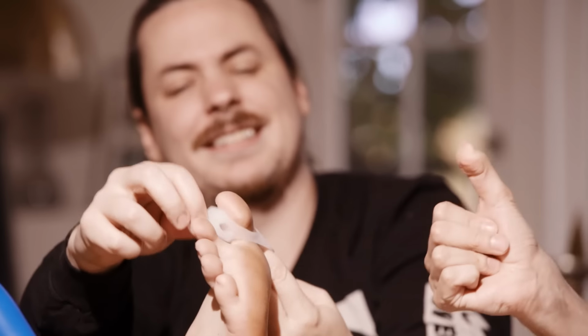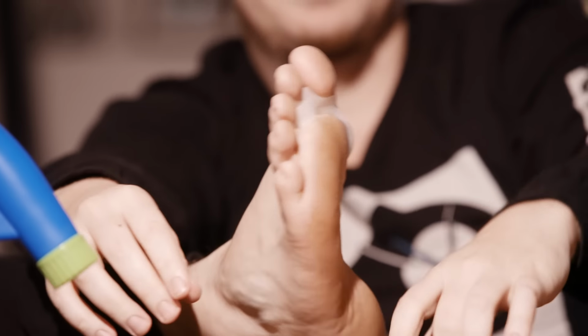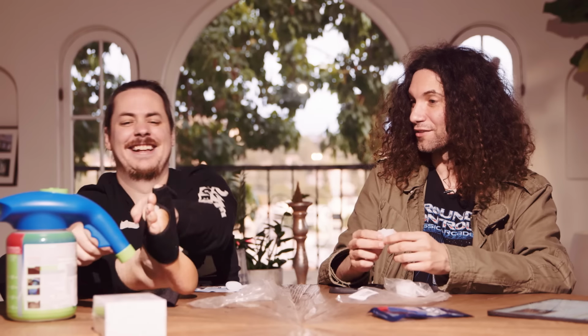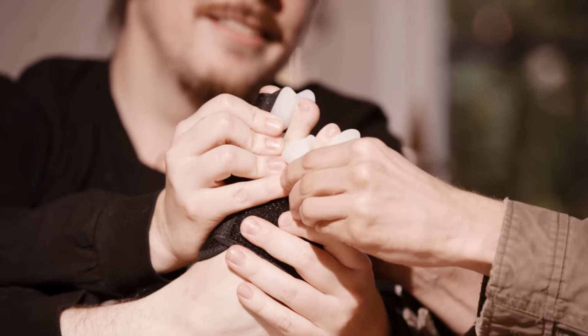So when you put the goo, look, see? I did good. Look, see? Oh. Yeah, it's a little hug for my big toe. It doesn't feel good? No. Oh. Sucks. There we go. That, actually, ooh. The goo feels really good. Yeah, does it? That's like a nice little massage for my feet.